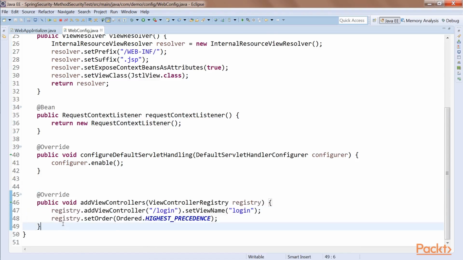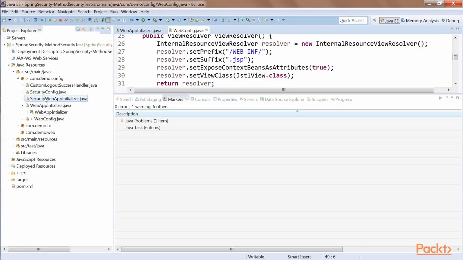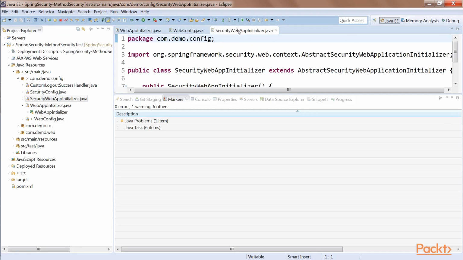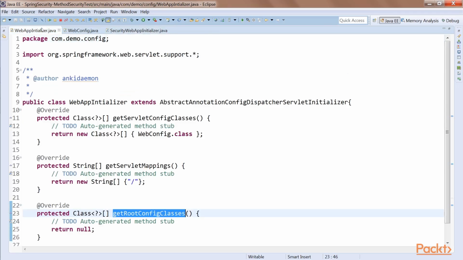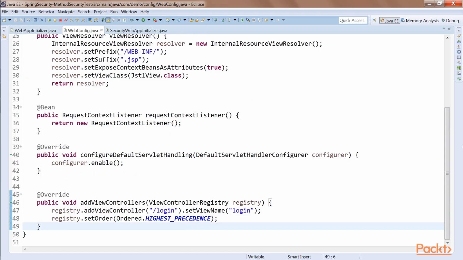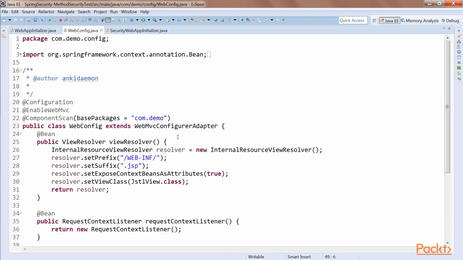Now apart from web config, you will see the security web application initializer. This initializes the security configuration for your application. It extends AbstractSecurityWebApplicationInitializer. So in the web app initializer, you had the dispatcher servlet initializer. In the web config, you had WebMvcConfigurerAdapter, and this is where you are enabling the web MVC.